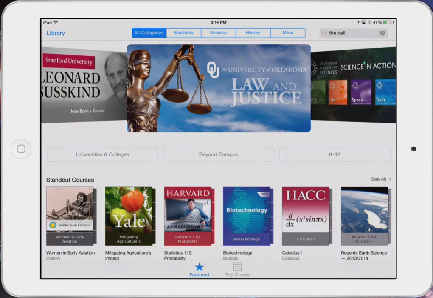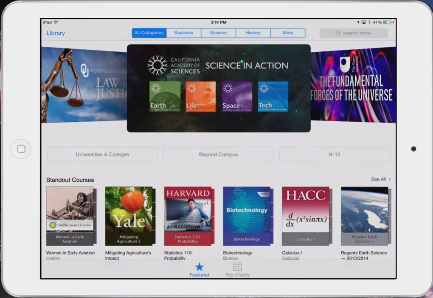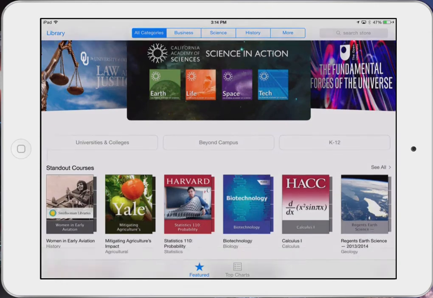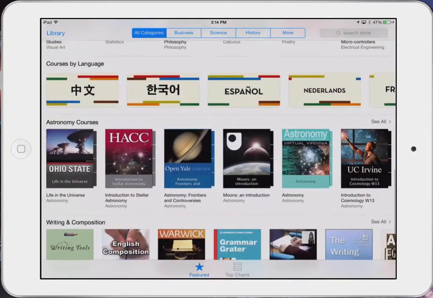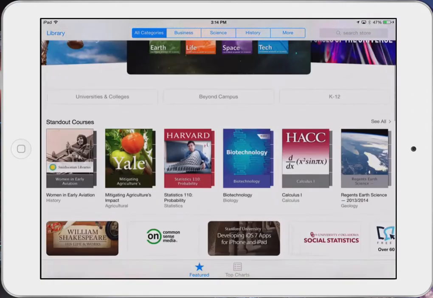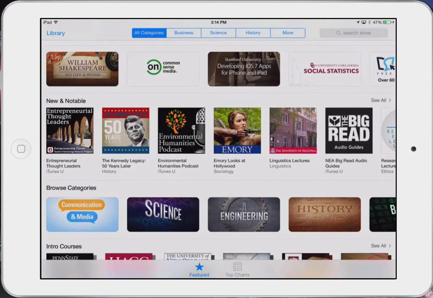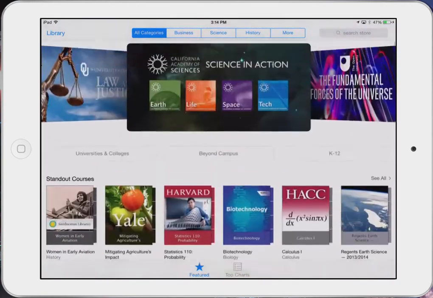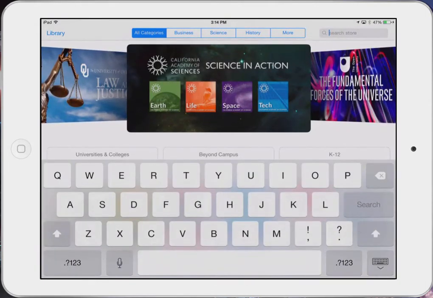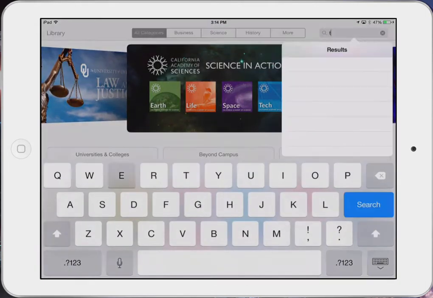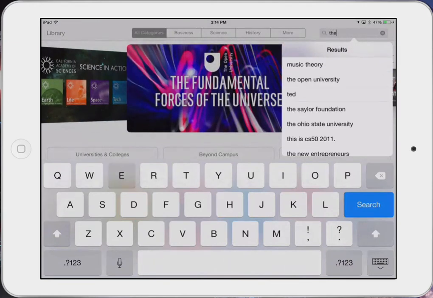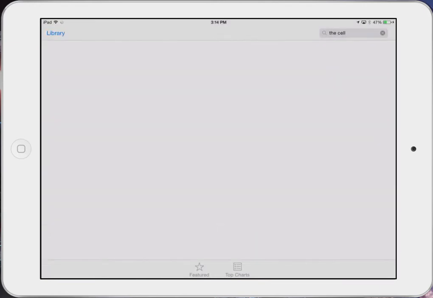So when we click on Catalog, it's going to open us up into something that actually looks pretty similar to the iTunes store, not the iTunes University, the iTunes store, in that you'll see there's all kinds of different materials, and it's organized into different sections. So there's courses, there's going to be lectures and just content. And then we have the ability to search for something. So I'm going to pretend that I'm teaching science and I'm doing a course on the cell. So I'm going to go ahead and type the cell in here, hit search.